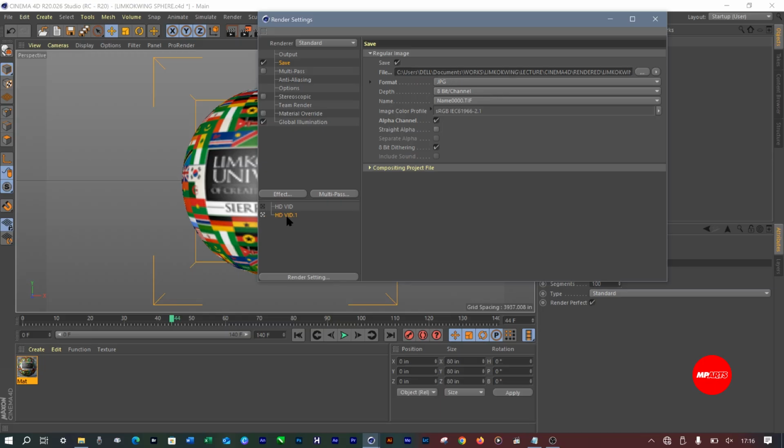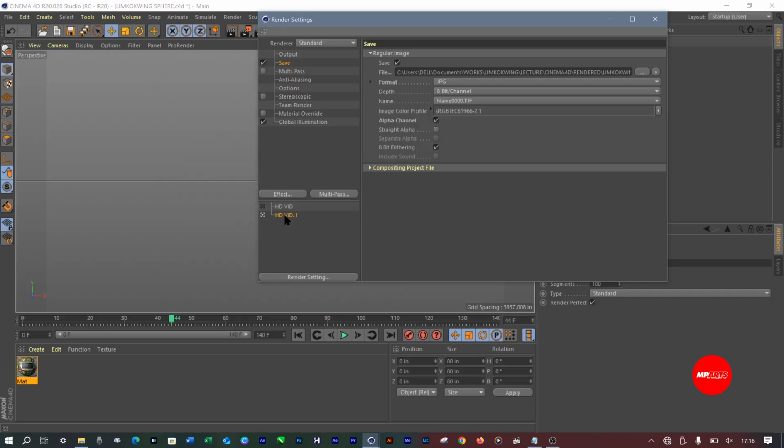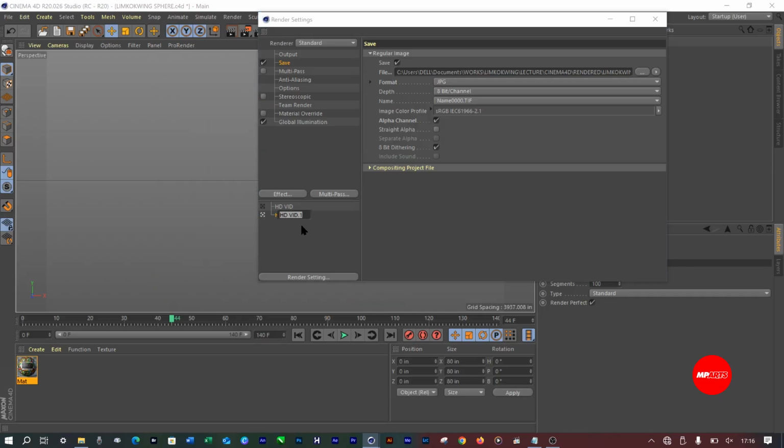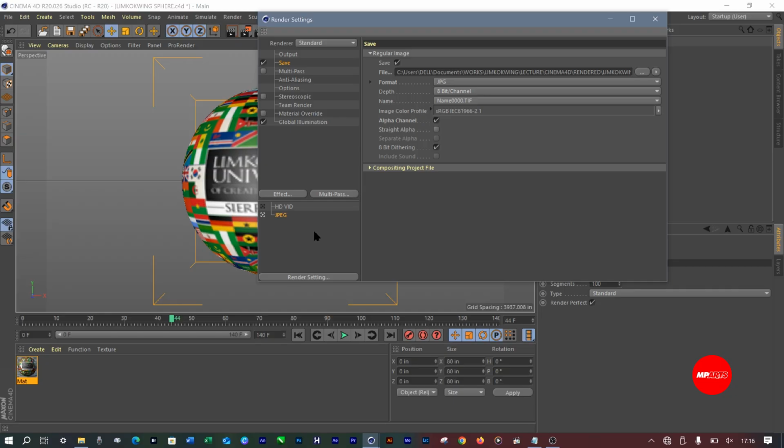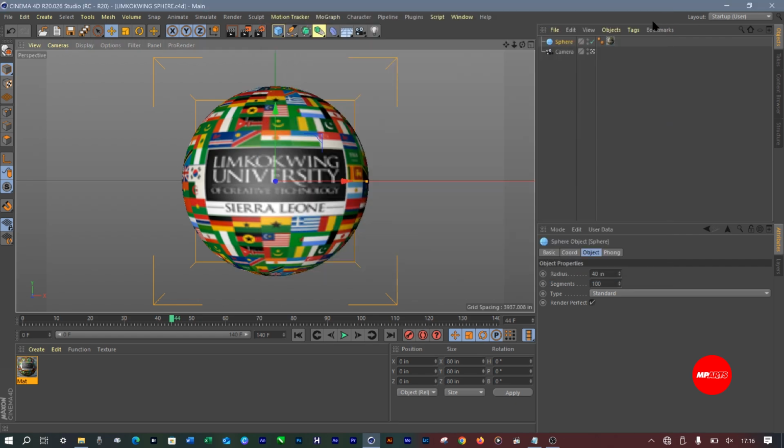So you see, this is JPEG, this is PNG, this is JPEG. That way you save more. You have more settings, but we are using only HD video. Going to save and close, and we are ready to render.